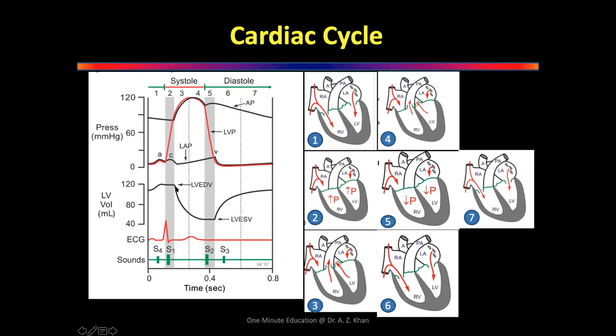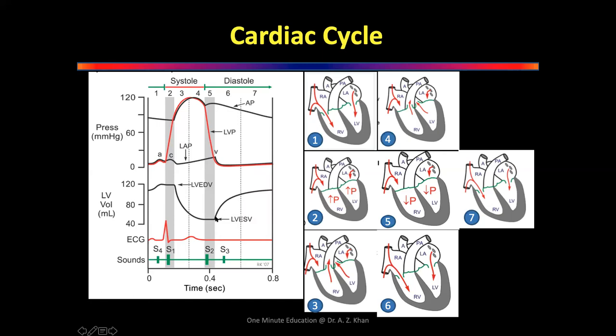What is happening here? Because of the rapid ejection, the volume will decrease. Very good. So this is a sharp fall. And then what is this? Here, because of the slow ejection. Very good. Now, what is this? Here will be the isovolumetric relaxation. All valves are closed, so no volume change. Excellent.